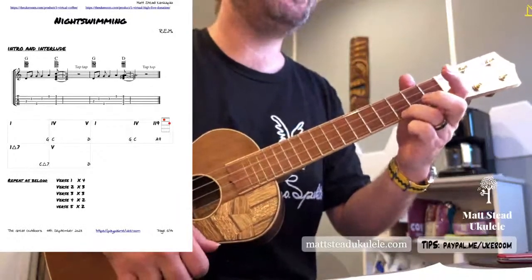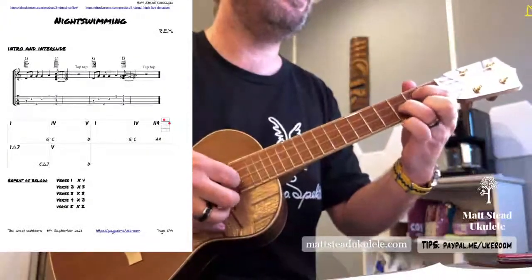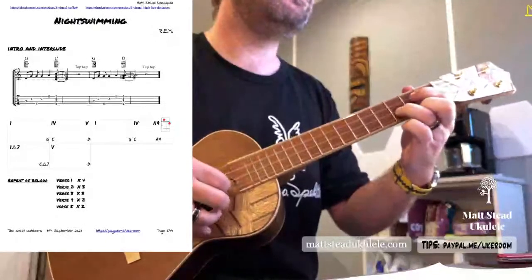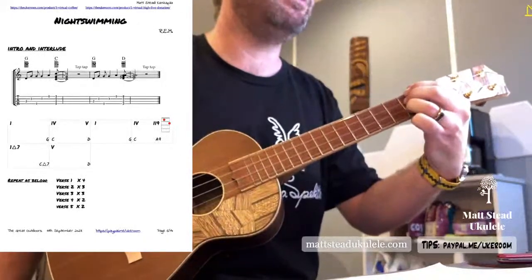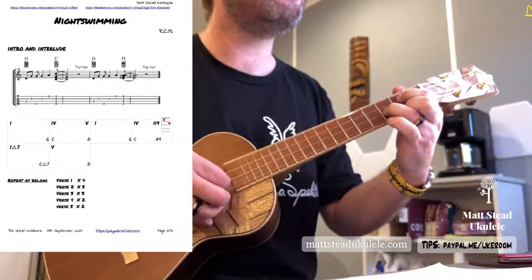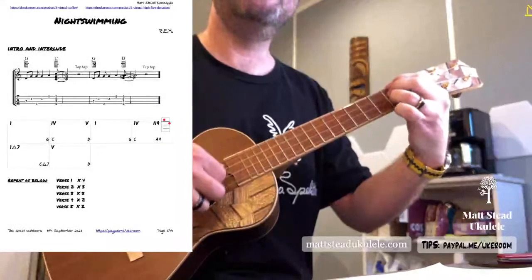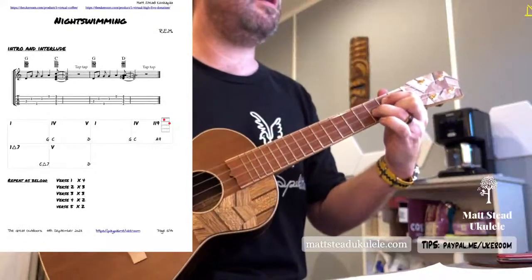Now, can you see it says tap, tap, but this is done on the piano. But you can do it on your uke. Just give it a double tap. Okay. Then we do the same thing on a G, only this time we go to a D chord. That beautifully shows these chords. Home. Change. Home. Tension that needs to be relieved by going back to the G at the start of the next line, right?